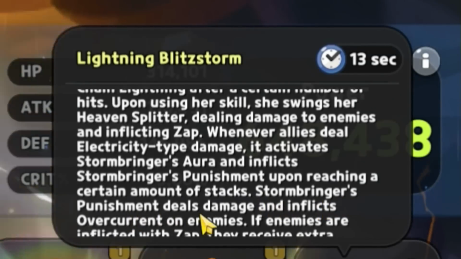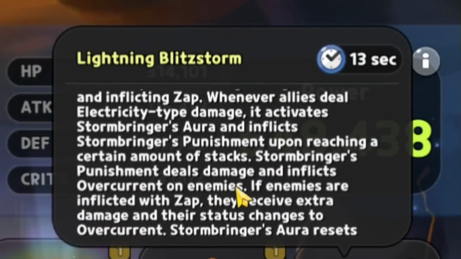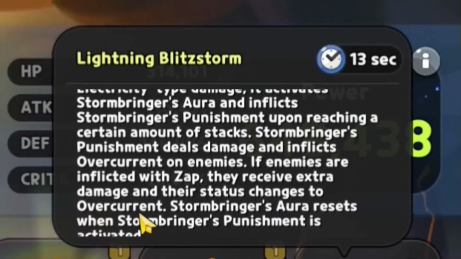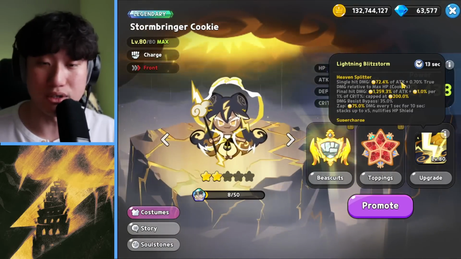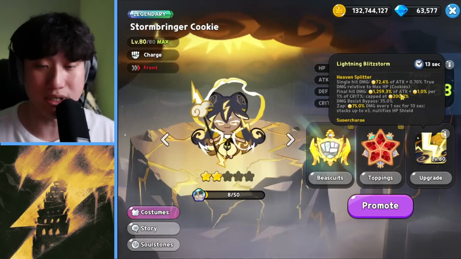Whenever allies deal electricity type damage, it activates Stormbringer's Era and inflicts Stormbringer's punishment upon reaching a certain amount of stacks. Stormbringer's punishment deals damage and inflicts overcurrent on enemies. If the enemies are inflicted with zap, they receive extra damage and their status changes to overcurrent. Stormbringer's Era resets when Stormbringer's punishment is activated. So that is going to be their skill. And here we go, Heaven Splitter, this is when the skill is activated. All right, that's going to be the skill.